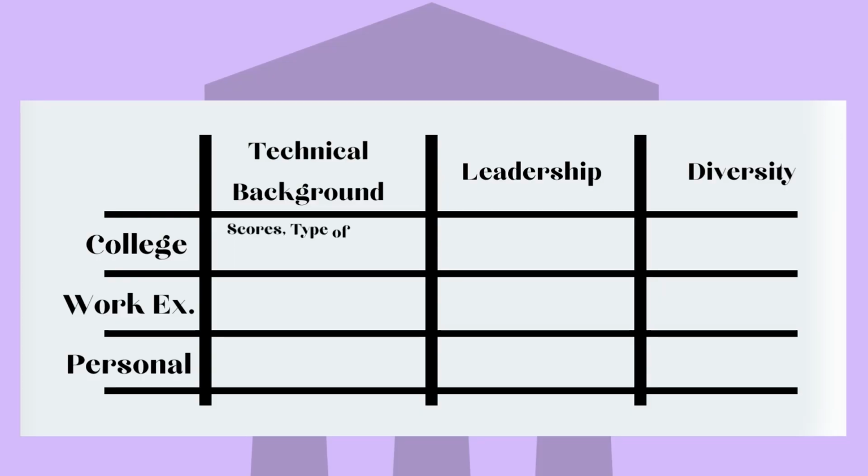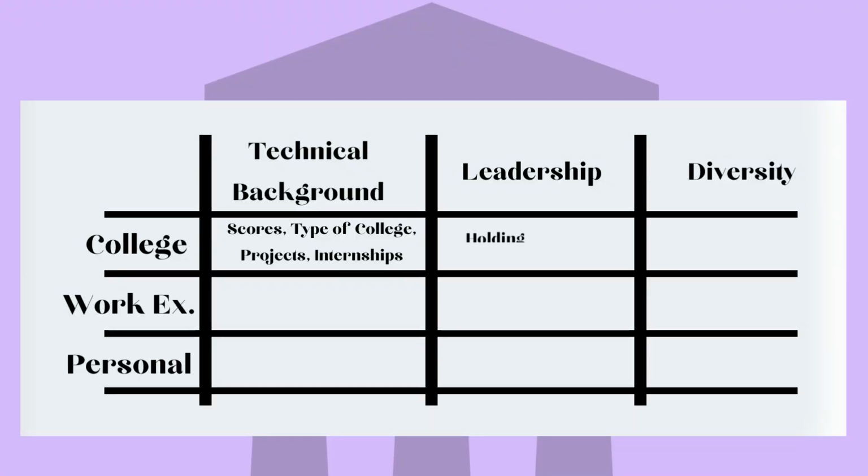Apart from academic scores, you should also look at things like different kind of projects that you may have done, different kind of internships that you may have done. All of that will come into the technical field as well. Then if you are a part of any technical clubs like robotics, that can also come in this. What kind of leadership activities can there be during college? Leadership activities can be holding a position of responsibility, starting a club, or maybe organizing some fests. So those can be your leadership examples.